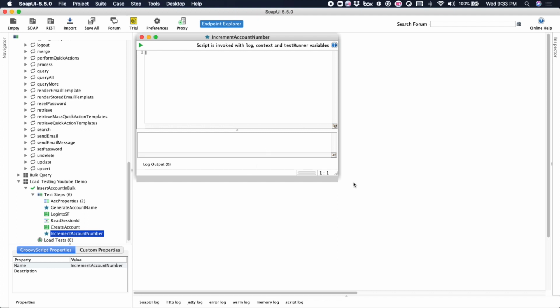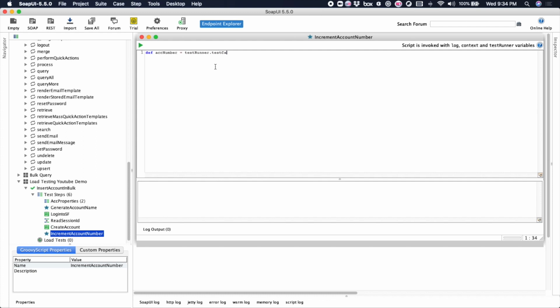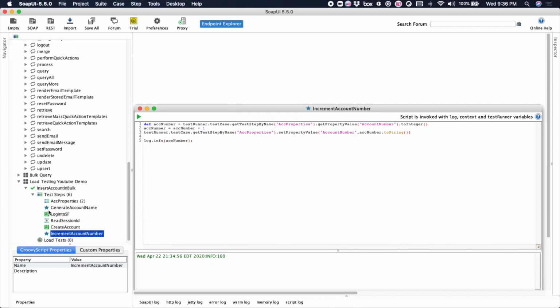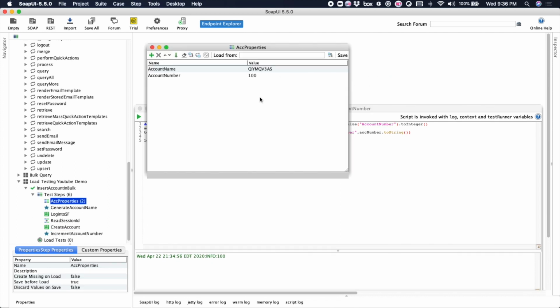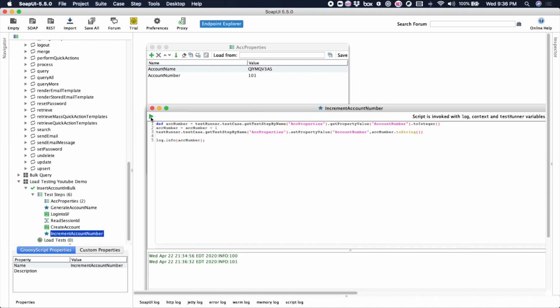And now I'm going to write some Groovy code here pretty fast. So let's see. Now this method takes integer as a format, so we cannot pass account number here. We will get an error, so we have to say toString. Now let's see if everything works fine. If I open my property and keep 100, and let's try to increment this. As you can see, behind the scenes it is changing 1, 2, 3. Perfect. So everything looks good.